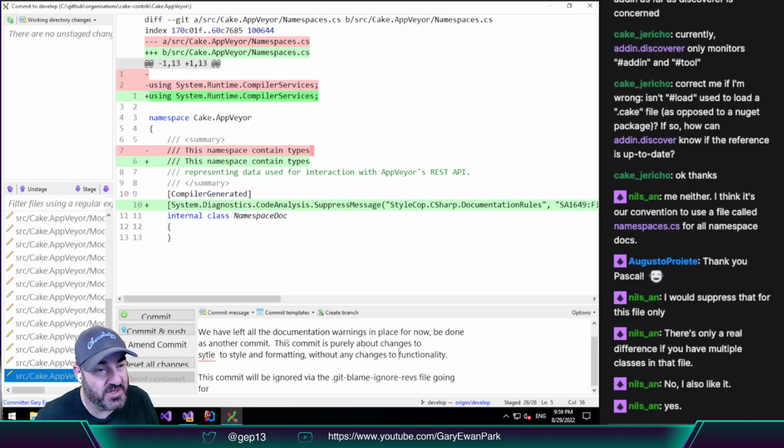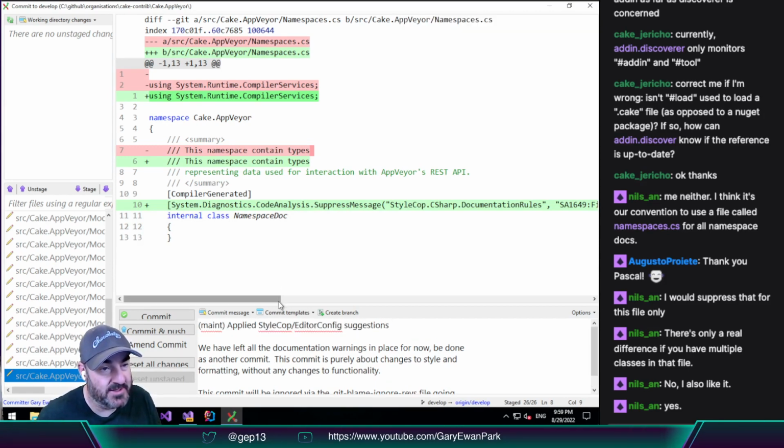This commit is purely about changes to style and format without any changes to functionality. Right, fine. This commit will be ignored going forward. Yeah, I think that makes sense now.